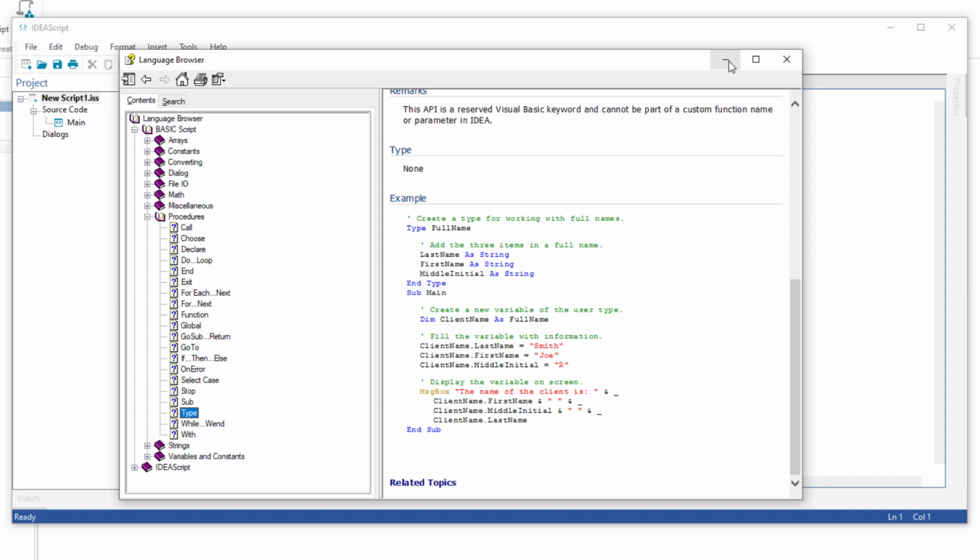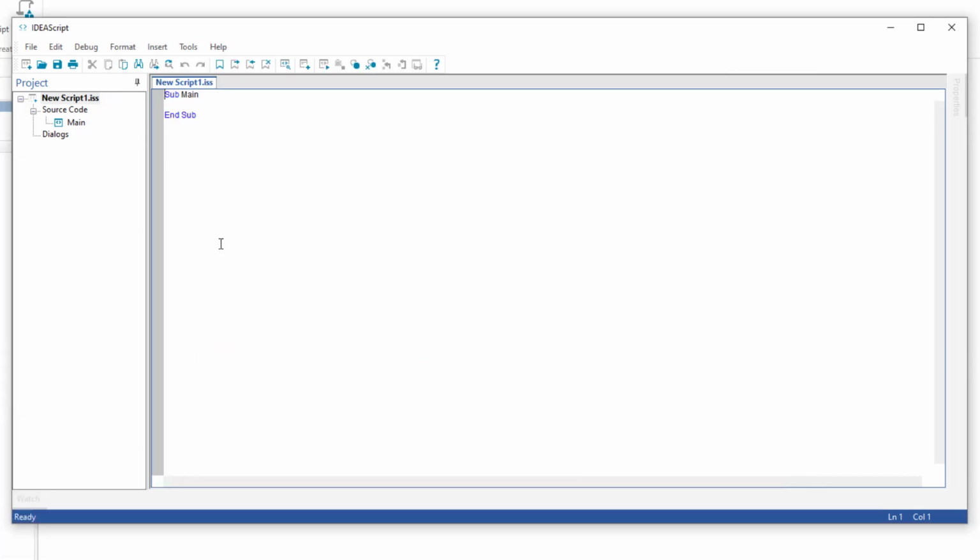So first off, I'm just going to minimize this and create a basic script. I'm going to add on my option explicit. I always add this on all my scripts because this makes sure that if I make any typos for variable names, it gets caught right off the bat. I'm going to create two basic global variables. One to hold the file name of the file that I select, and another one is an array. Actually, I'm going to wait before creating that, because I haven't created the type yet.